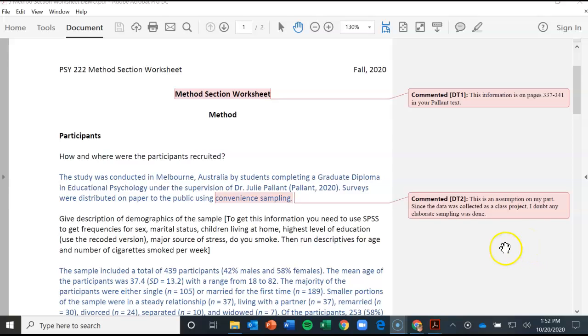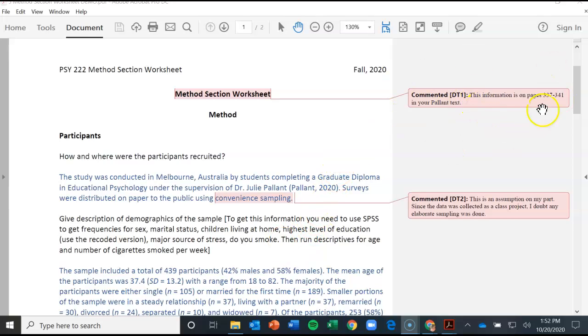This video is your walkthrough of this week's semester project worksheet for the methods section. I've uploaded this demo for you to the semester project module on D2L, but I just want to walk through my process. So I completed the worksheet as if I was a student taking this class and doing this assignment.